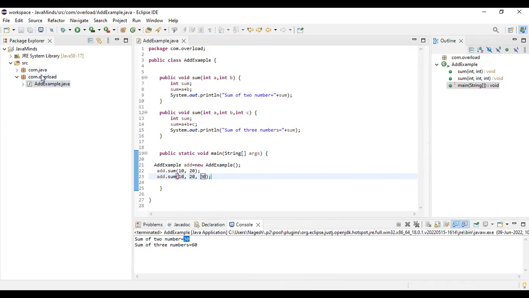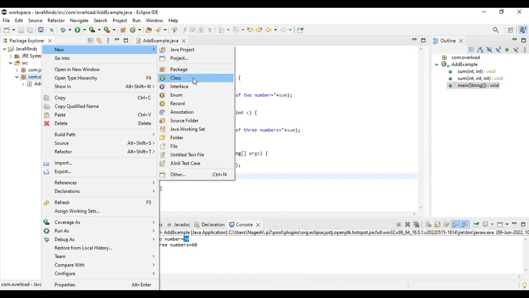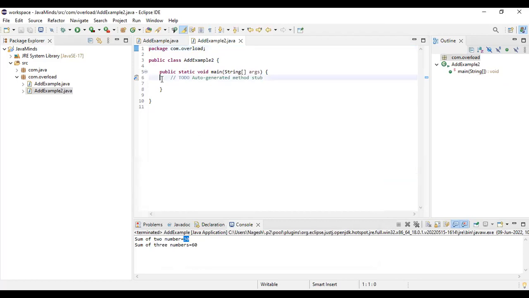One more example I will tell you about, the second way. This is also add example 2. I am selecting public static void main here. In the second way, functions have the same name.